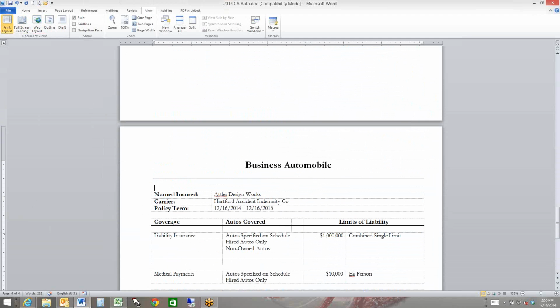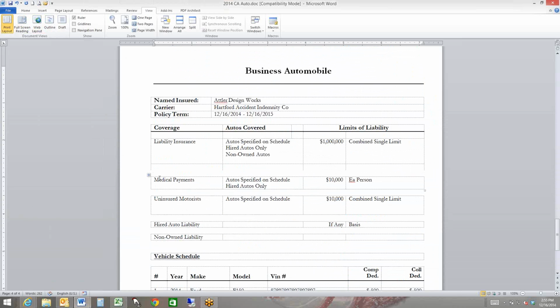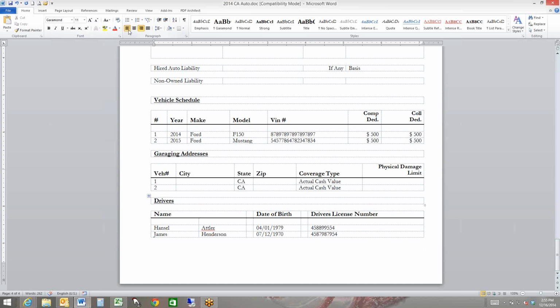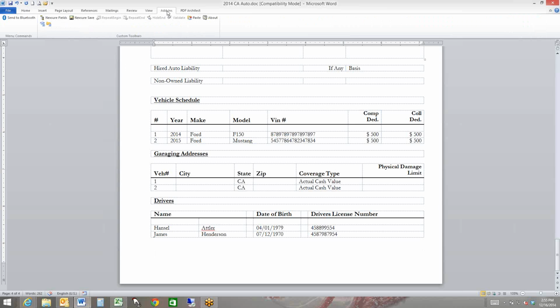I can also come in and import stuff in from my computer. Let me just get this lined up. By clicking on add-ins, the top, that little tab, and then there's a little paste button up here. These little options right here are the Nexsure options, Nexsure fields, Nexsure save.